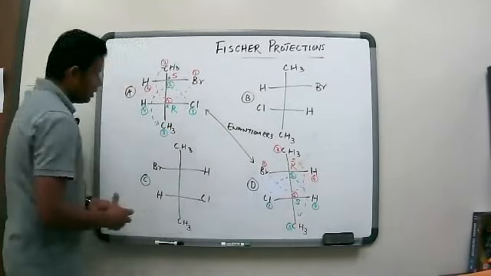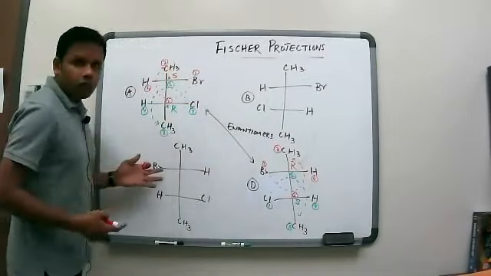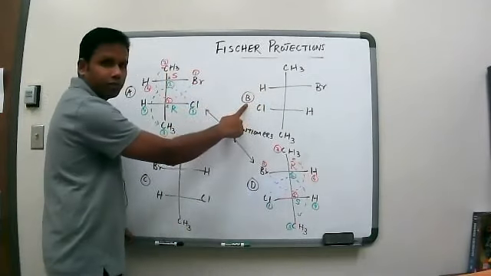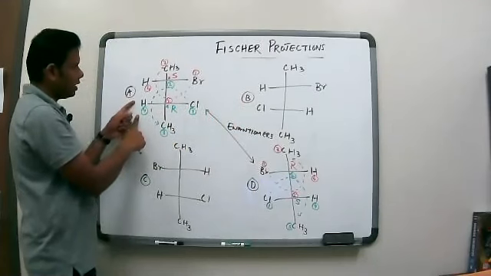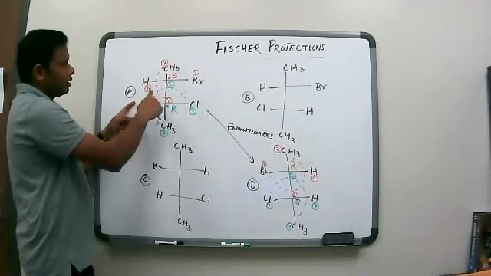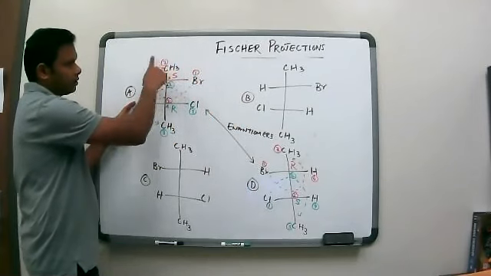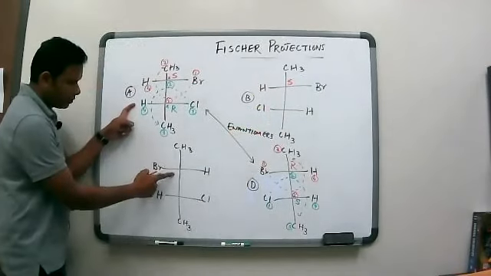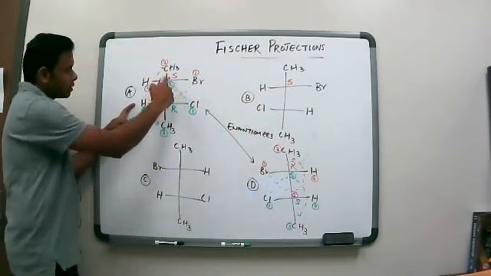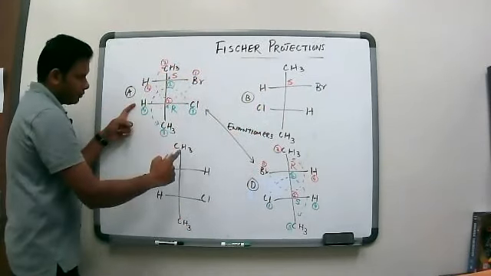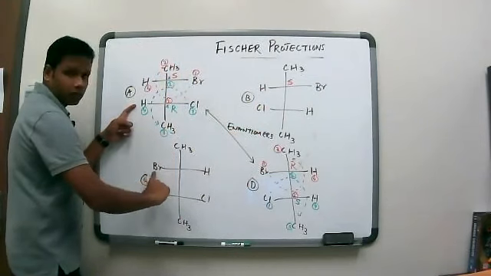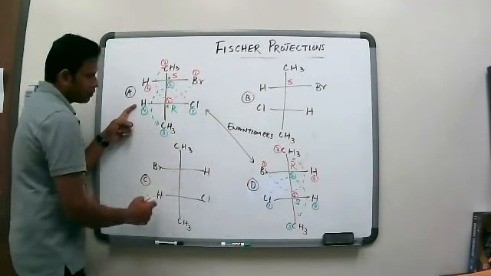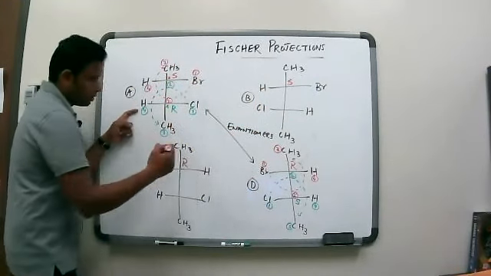Now, having worked through one of these, we can basically transfer or assign configurations to the other molecules. If I look at structure B and compare it to structure A, the arrangement around the first stereocenter is retained. So that means this is also S. If I look at structure C and compare it to structure A, the arrangement around the first stereocenter is swapped. Two groups got swapped. Hydrogen was on the left, Br on the right. Now the Br is on the left, hydrogen on the right. So it must be of the opposite configuration. So that's R.